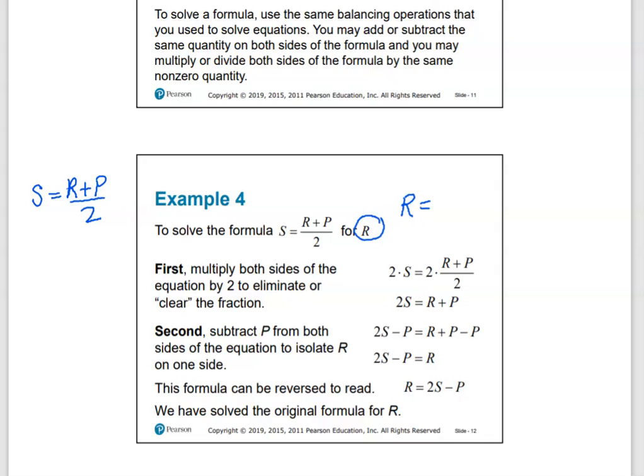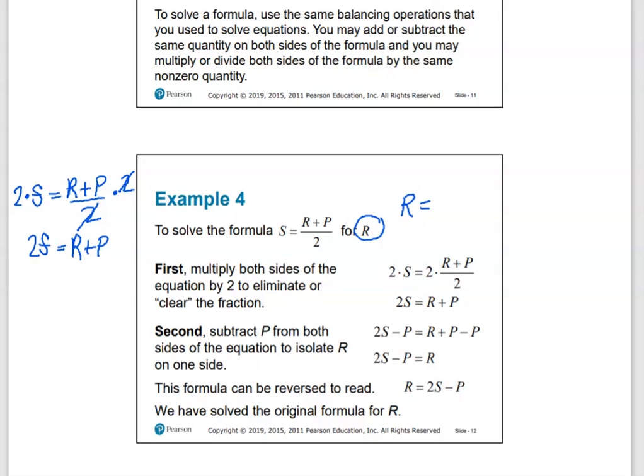So I can start by trying to get rid of this divided by 2 on the bottom by multiplying both sides by 2. So if I multiply both sides by 2, on the left side, that's going to get me 2S, and I'm going to put a line through that S so it doesn't look like a 5, is equal to. Now what happens over here? We've got a 2 on the top and a 2 on the bottom, so those cancel out because 2 divided by 2 is 1, and we've got R plus P.